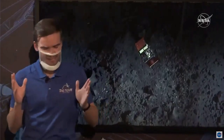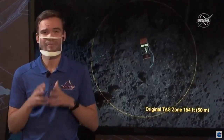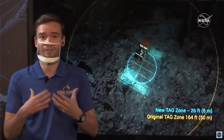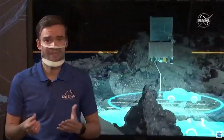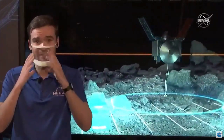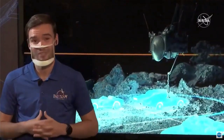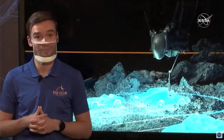So just take a step back for a second and put yourself in the shoes of some of those engineers on this mission. And imagine trying to park a spacecraft on an asteroid 200 million miles away in a space no larger than a few parking spots. As if parallel parking on an asteroid isn't hard enough, imagine also trying to dodge hazards like rocky boulders and all kinds of things as you're making your descent down to collect a sample. And on top of that, the team has actually programmed the spacecraft to steer itself down to the surface. It's truly incredible, this mission, and all the foresight that went into it, it really blows my mind.